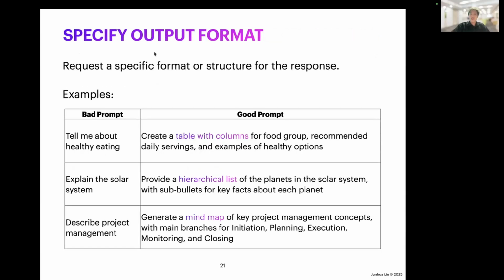The next one is to specify the output format, because when you build an LLM application, you may want your generated output to be more controllable and usable instead of just free text. You can ask the LLM to generate the content in a table with columns. You can treat it as a CSV and use some related SDK or library to handle it. You may also ask the LLM to generate a mind map if you are doing some ideation. By specifying the output, it helps us conduct practical tasks more effectively.